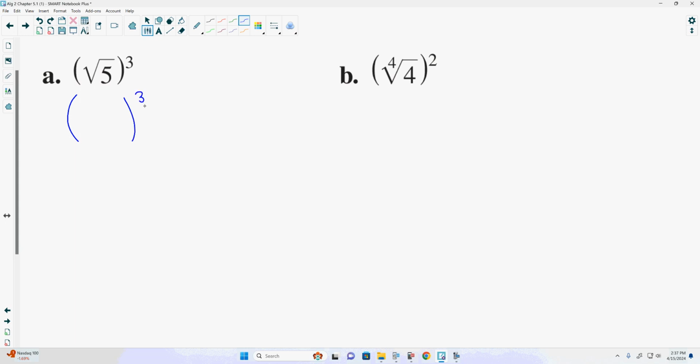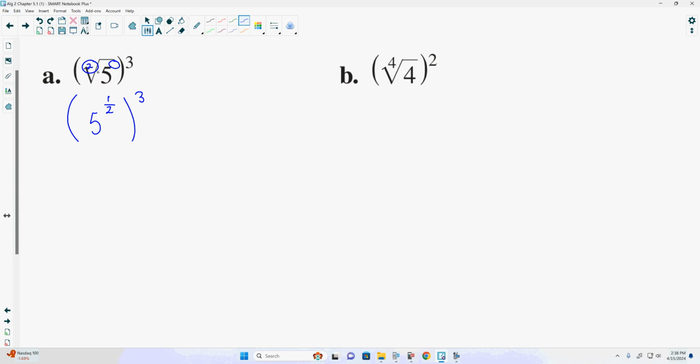Now the square root of 5, if we're going to rewrite it as a rational exponent, it's going to be 5 to an exponent. And that exponent is going to be fractional. Now the number on top is the exponent attached to 5. Well, that would be 1. Since it's not written, it's understood to be 1. We do have the 3 outside, but it's going to come into play in a minute. Now what's our index? 2. Because whenever it's not written, it's understood to be 2. So the square root of 5 is the same as 5 to the 1/2. We good with that there?